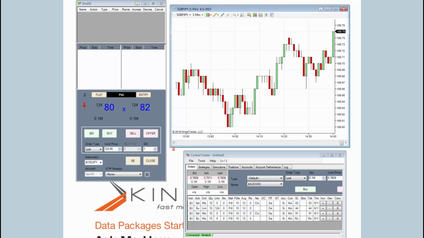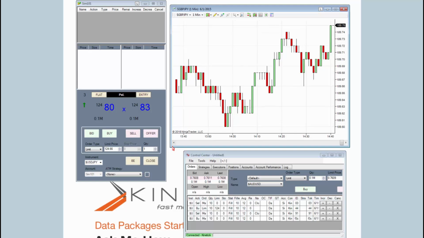Okay, so let's talk about my favorite topic of the night here, and that is how the spread is automatically taken into account with NinjaTrader. Before I do, I'm going to have a bit of a story time. When I used to trade Forex before I discovered NinjaTrader, I used other popular trading platforms that you may be accustomed to. One of the things that kept biting me, especially as a beginner, was the spread.